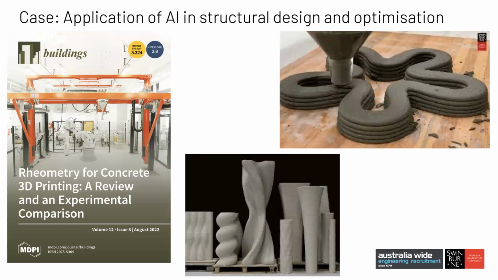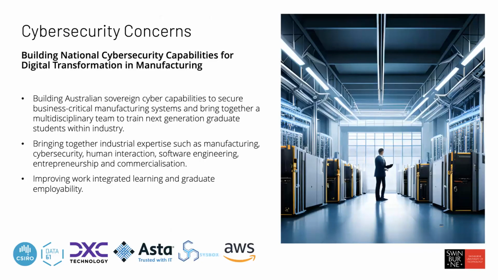The last angle is about security, privacy, and reliability. In today's digital age, cybersecurity has become a crucial concern for different types of systems, including manufacturing systems. With the increasing reliance on interconnected devices and networks, the risk of cyber attacks has become real, and the risks grow very fast.